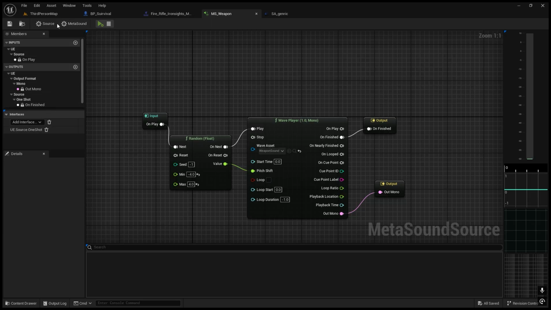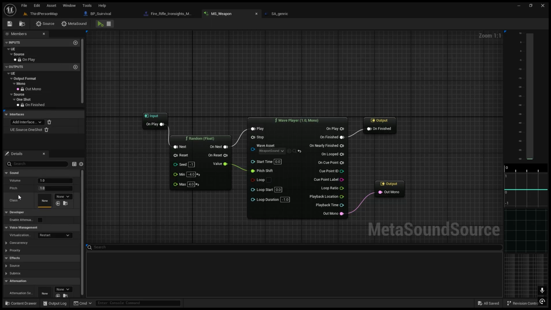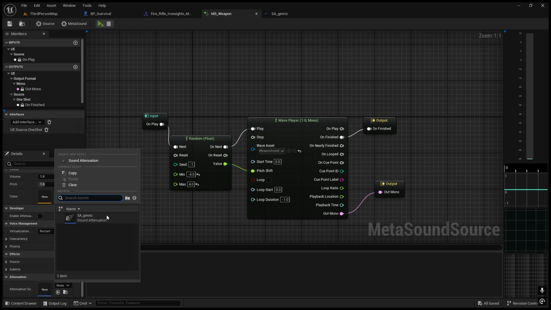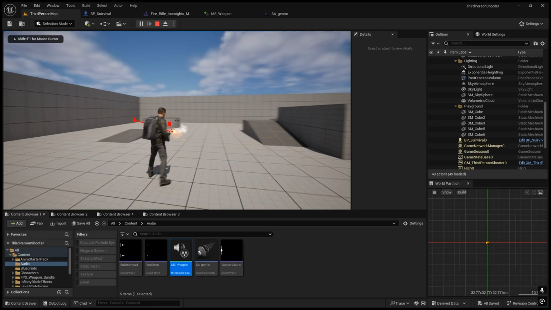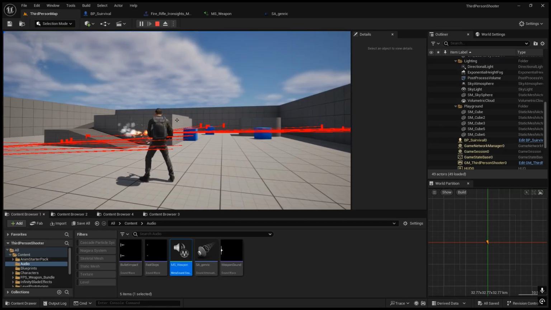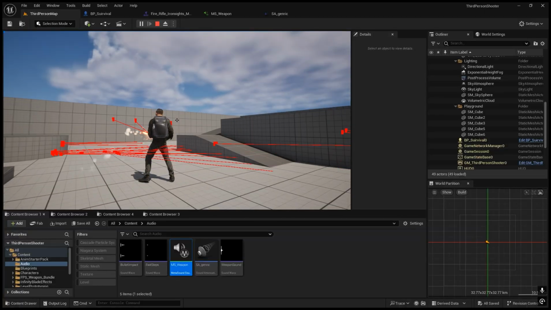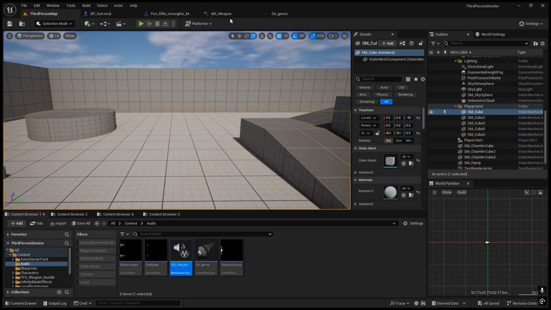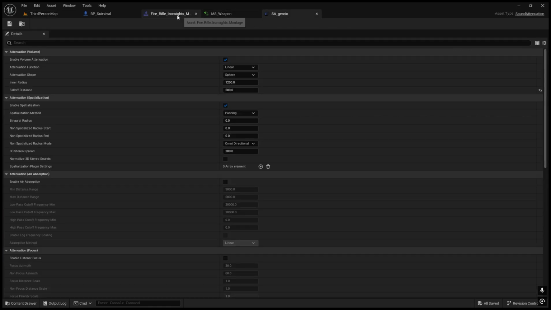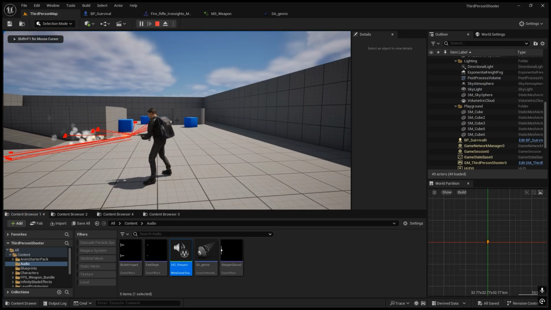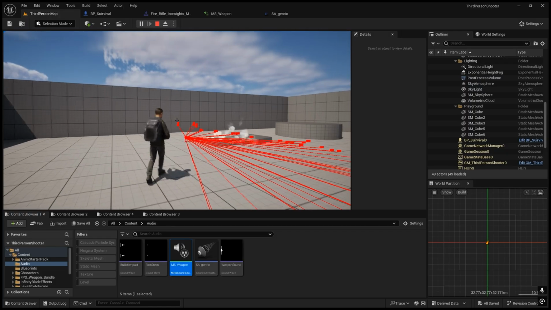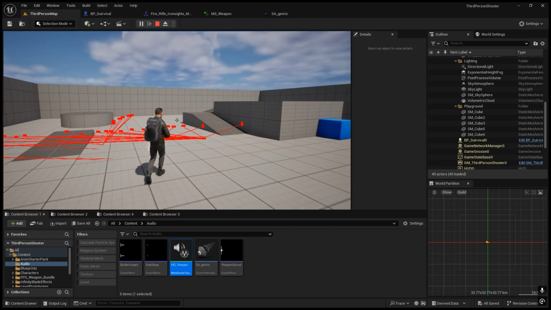So what I will do is select the meta sound and go to the source, and here we can select the attenuation. So attenuation, we have created the generic. Okay, so now, see, it depends on the camera angle also. So we are getting different sound effects, but I think we need to increase the fall off distance of this attenuation. So we'll go to this and make it like, okay, let it be 3000 or something. So now we are getting a nice mono sound, like stereo sound effects here.